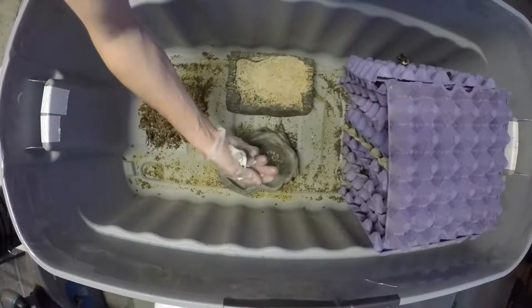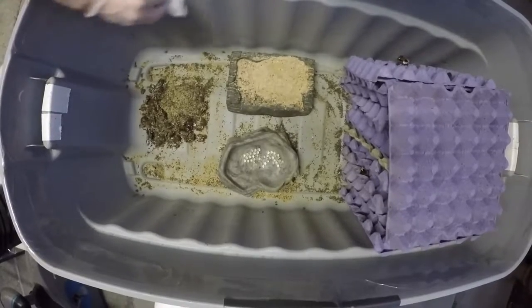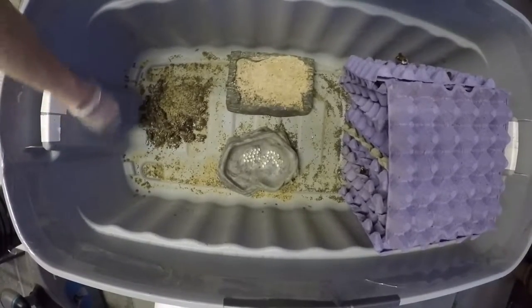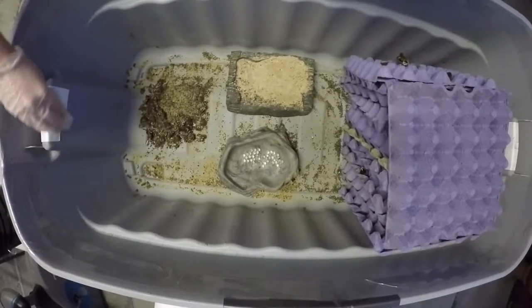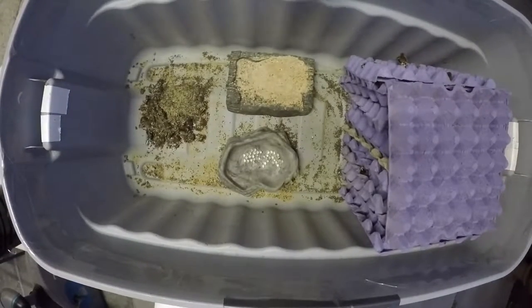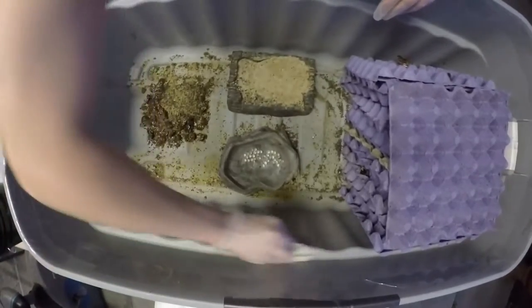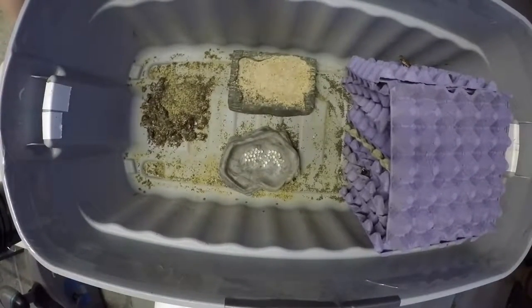Oh, for these things, they come like this already in the little jar that they sell you, so you don't have to hydrate. They already come hydrated, but they didn't last me that long. Last night I did a little bit of maintenance on these guys and all my other bugs, and I filled them up, and I ended up using this whole little jar that they sell. About, I don't know, 8 ounces, something like that. They only sell in a little small jar right now. They said they might sell it in bigger quantities, but it didn't really have much. And I finished it all in one serving for the bugs, since I have a lot.